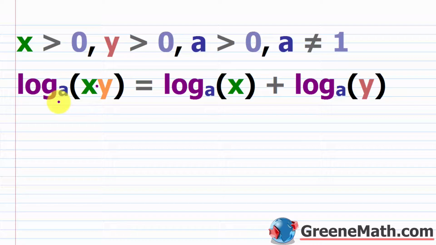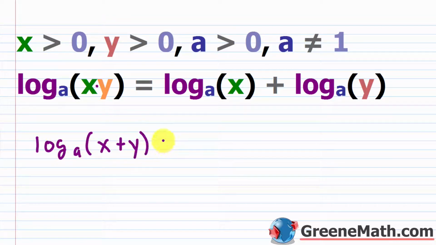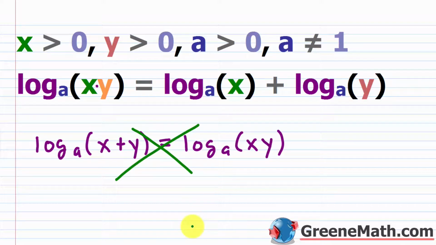Now, really quickly, I just want to show you some common misconceptions, some trap things that you might be thinking work but that don't work. So the first one is if you say something like log base a of, let's say, x plus y. A lot of people get confused and say this is log base a of x times y. This is not the same as what I wrote up here. Notice that you have log base a of x plus y like this. Over here you have log base a of x plus log base a of y. So don't do this. This does not work out. This is wrong. So that's the first misconception.